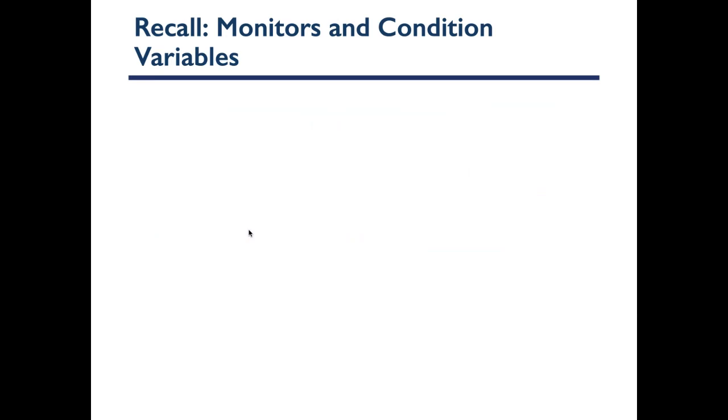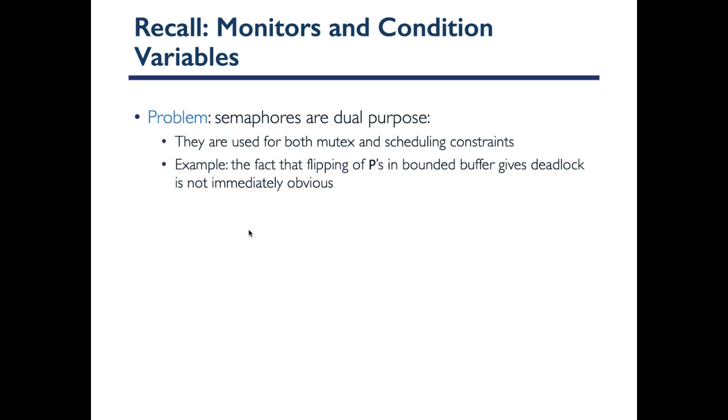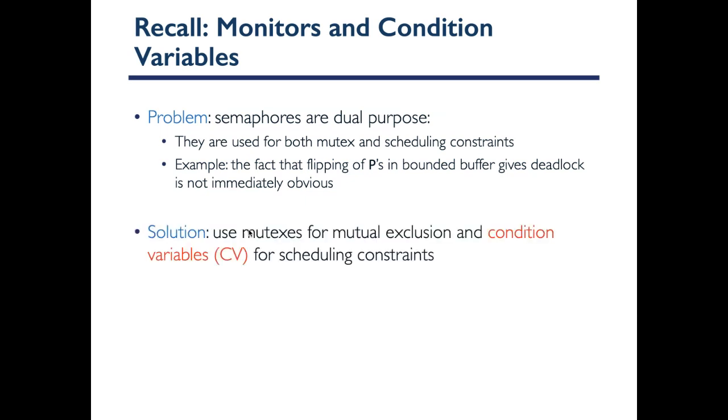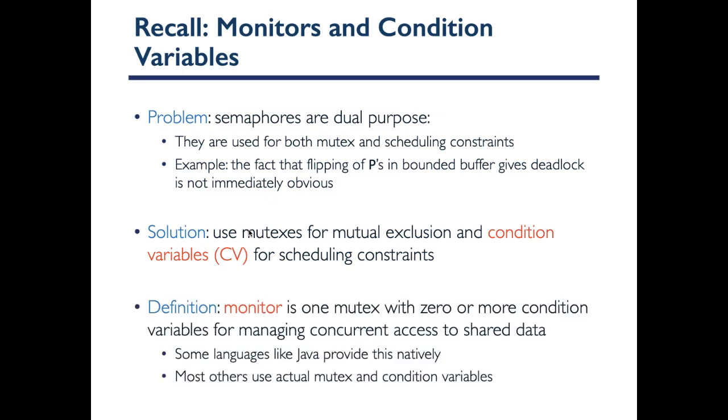So instead, what should we do then if we're not going to use semaphores? You've seen monitors and condition variables. Exactly. So you divide these two into different modules. If you want mutual exclusion, use mutexes. If you want scheduling and ordering and signaling between threads, then use condition variables. So the solution to the problem I just described is monitors. A monitor includes 1 mutex and 0 or more condition variables.